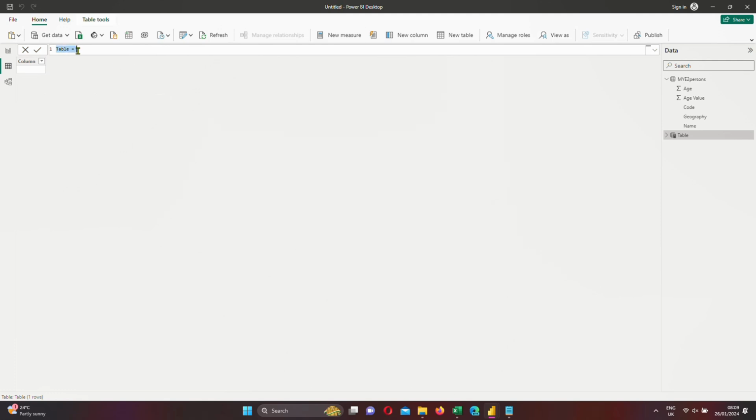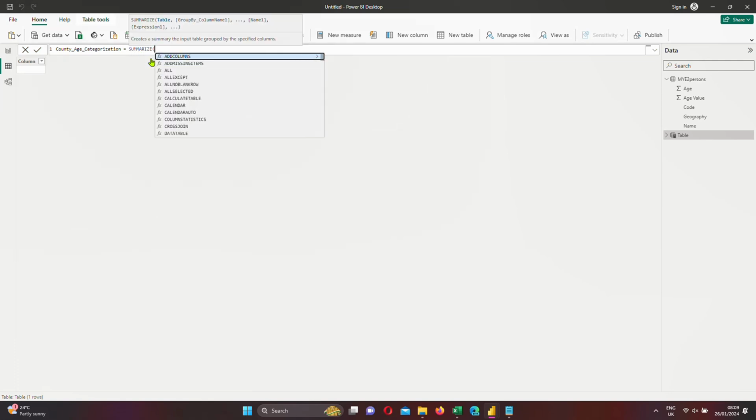We are going to do this categorization only for county. So county age categorization equals, and we are going to use this Summarize formula. Which table are we going to summarize? We are going to summarize my E2 persons, comma, group by column.